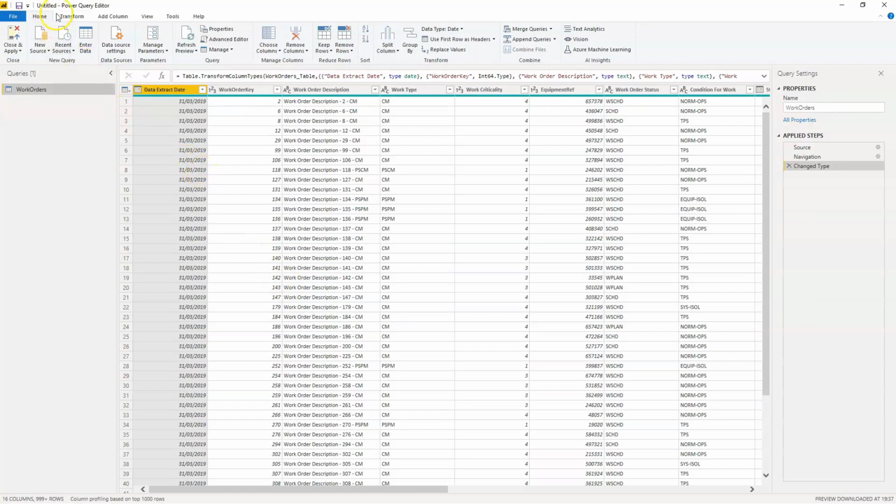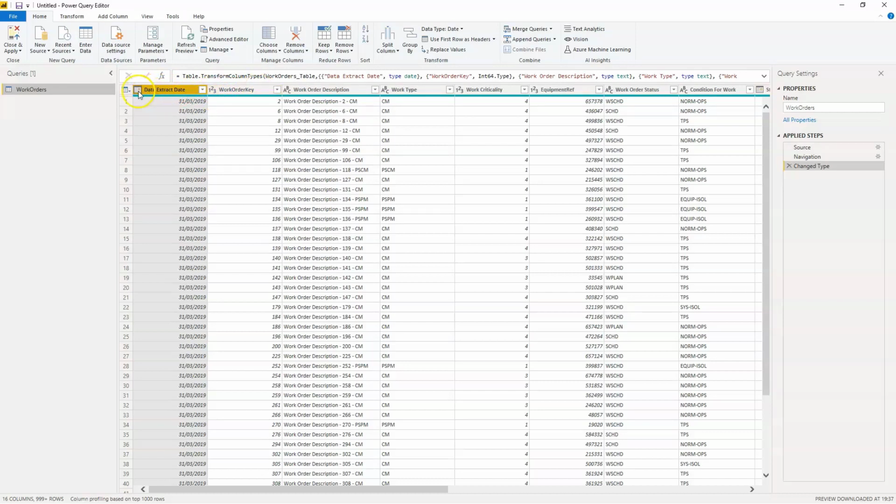This will open up the Power Query, and in here we can see that we have all of the columns that we have got in our Excel spreadsheet. And there's a few things we can do here. This is a powerful tool, but there's a few things just to give you a flavour of what's possible. So the first thing we can look at here is the data types that have been identified as the best fit for our data by Power BI.